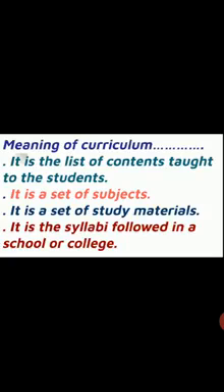These are: curriculum is the list of contents taught to the students. Next, curriculum is a set of subjects. Then, curriculum is the syllabi followed in a school or college. Then, curriculum is the program of school or college activities. And then, curriculum is a set of study materials. Like this, there are so many definitions. Now, we are going to define curriculum.